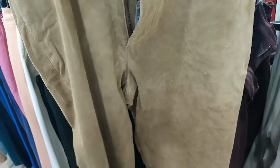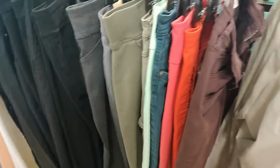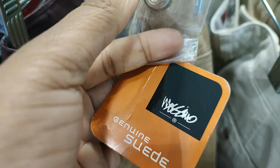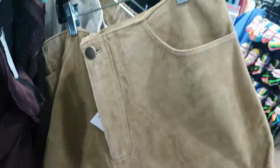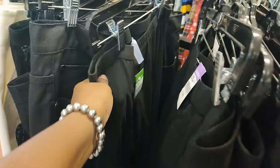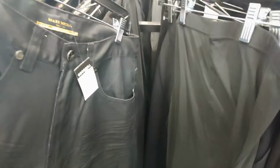You'll rethink that later. And they had another camo version, but I didn't really like this one, and it was very low-waisted. I'm not trying to recreate the Y2K low waist style. This was very low waist, like the Britney Spears kind of low waist jeans. So we're not doing that. Then I went on to check out the other pairs of trousers and pants, and they have very, very good pants there for sure.